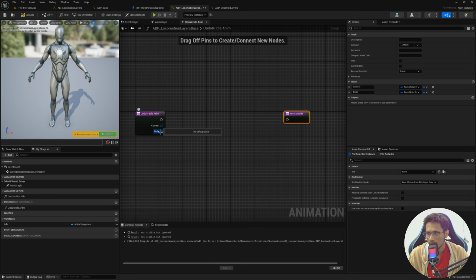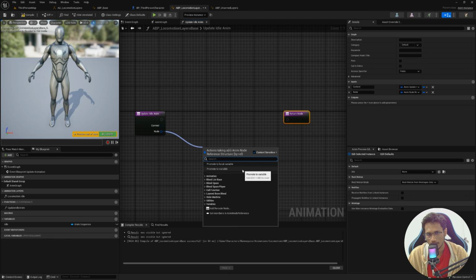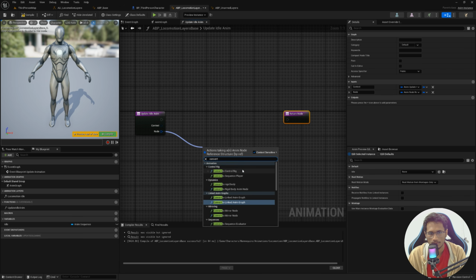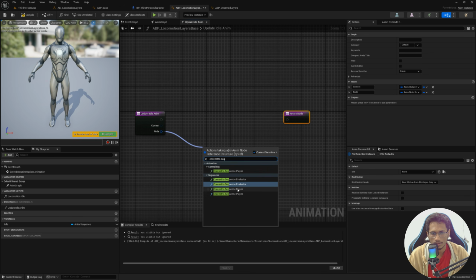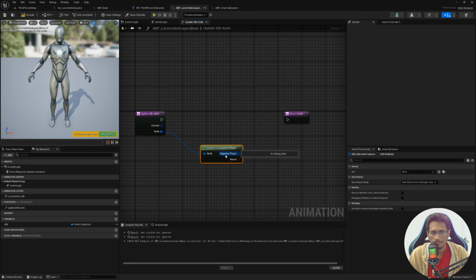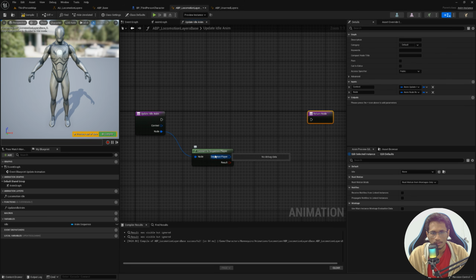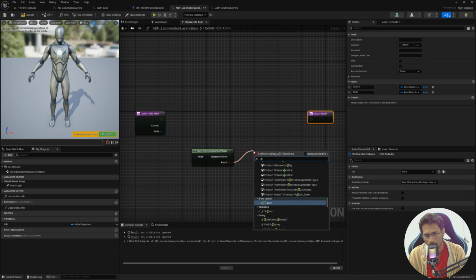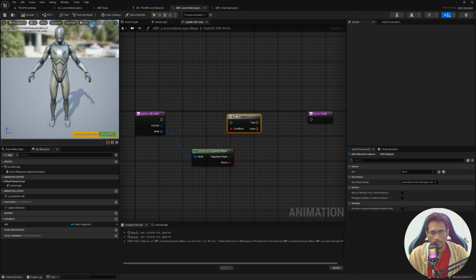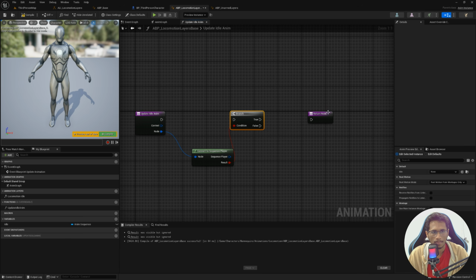The node has to be converted into a sequence player so that we can input the animation sequence from the variable. So we will search for convert to sequence player, and select this pure function under the sequences. Now the conversion might fail, so bring out a branch node.